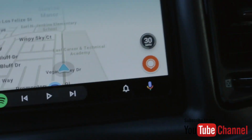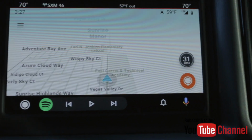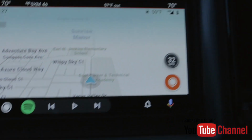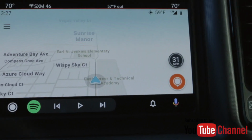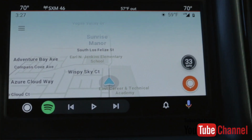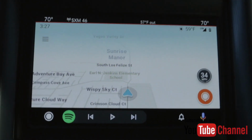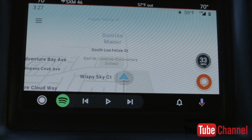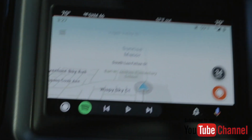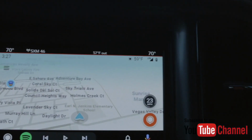So, you know what? Honestly, from what I'm getting right now, the app I think is accurate, but I don't think it actually displays the police car's exact location. I think it's kind of meant to throw you off a little bit, because as y'all saw, there was a police car right there, and I'm definitely not about to go back around and let them see me again. So I'm about to bend this corner right now, and we go keep driving a little bit.